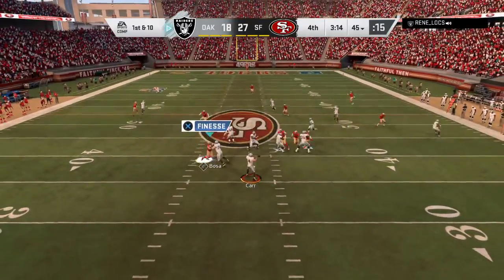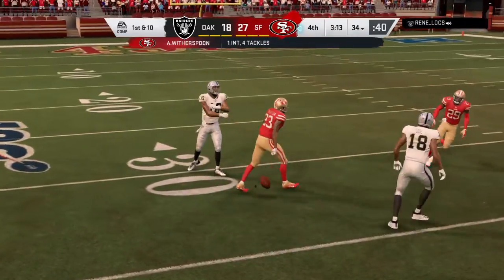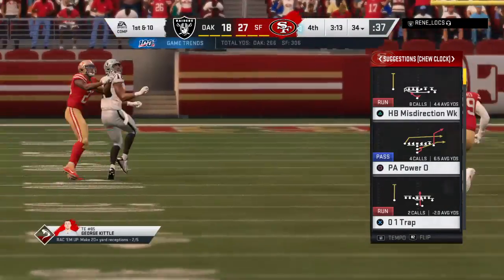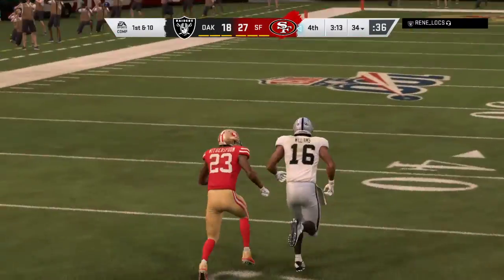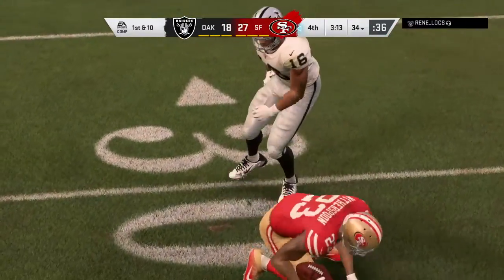On first down, Carr. A 50-50 ball here, and it's intercepted. Picked off by Akello Witherspoon. Agreed, that's twice now in this 4th quarter. As a quarterback, a lot of times you think it's all on you to make plays when you're losing. And here, the play's not there, but he throws it anyway.